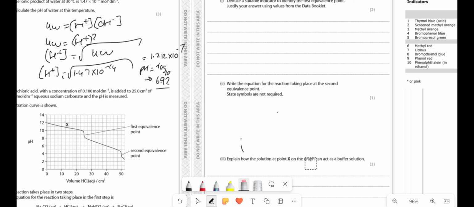So if we look at this diagram, we can see that our equivalence point lies at around 8.9-ish. So if we look at the best option we have, it would probably be the 8.2 to 10 range, because that's where it lies within. So it's going to be phenolphthalein. The reason is that your equivalence point is around 9, or 8.9-ish, and that's where its range lies.